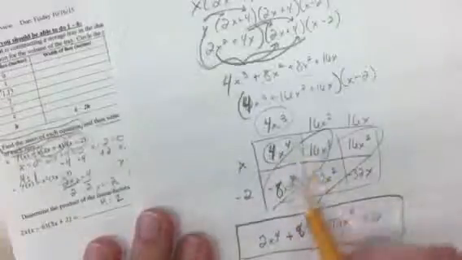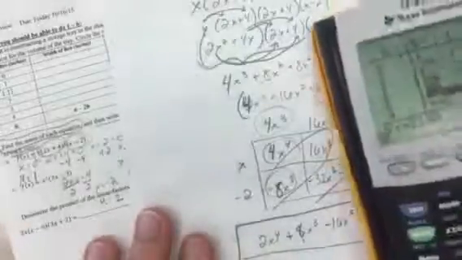This is another reason why I like the box, is because once I found this mistake, it was actually easy to tell what other things needed to be changed. I needed to change this term, and then I needed to change anything related to that term. So this one and this one. And then this one had combined with that one, which I could see clearly, so I needed to change that. So it showed me everything that I needed to change. That's another reason why I like the area model.